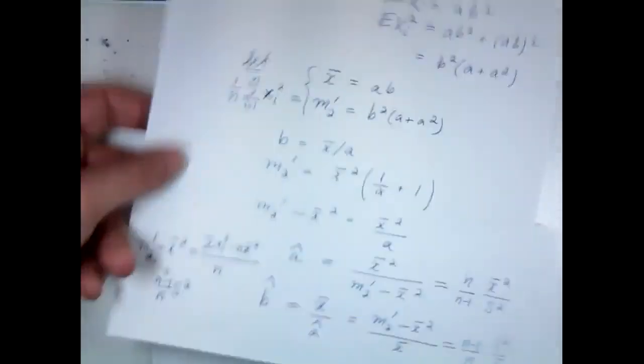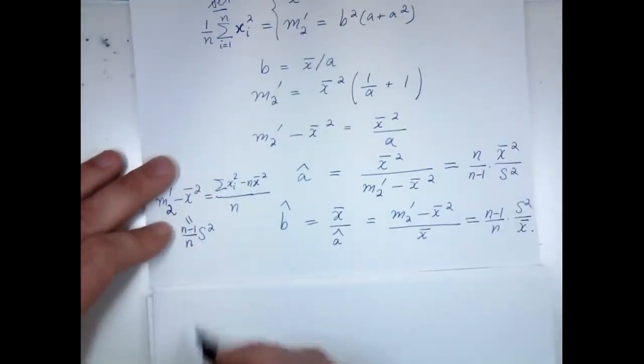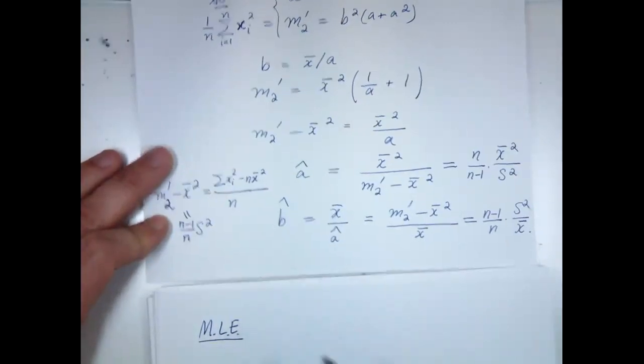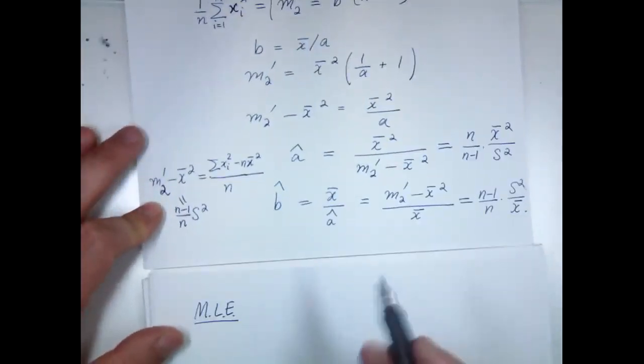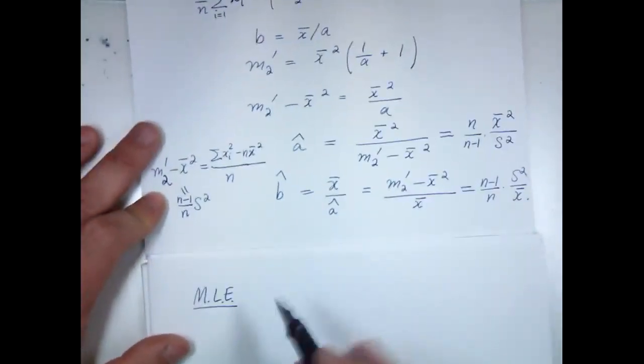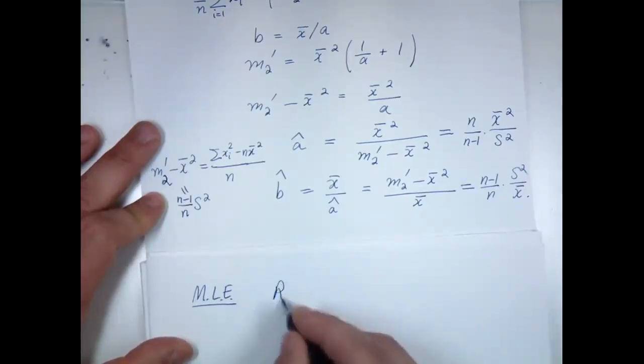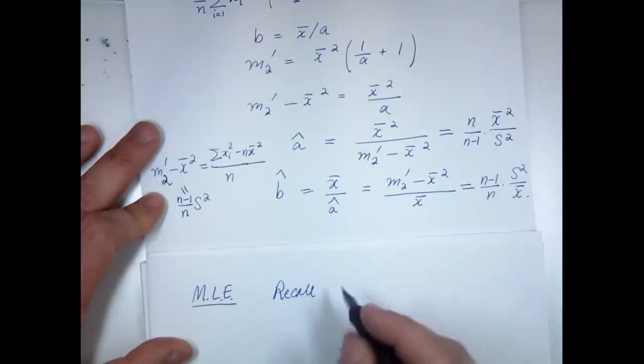The method of moments, in the case where you know how to do the true moments, is often quite quick. Maximum likelihood, depending on how good you are at differentiating, can sometimes be a bit slower, but let's check it. And it has more general application, which we'll see in a moment. So let's check the maximum likelihood method in this case. Recall, okay, now this is a general recall for likelihood.